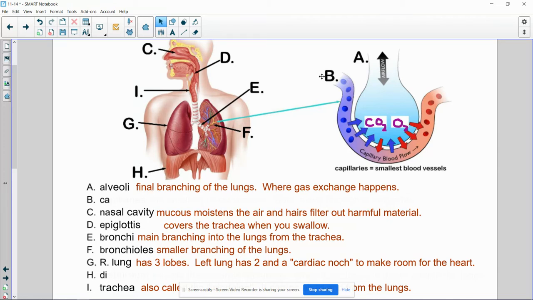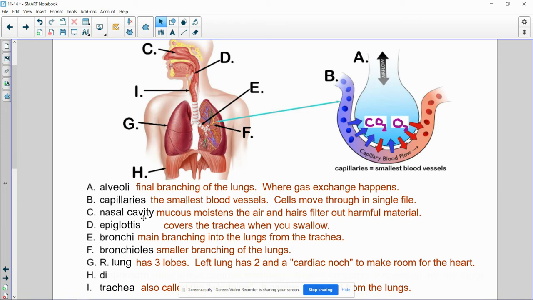And these blood vessels, B is this right here, is a blood vessel. A lot of you have heard of veins and arteries. Some of you have heard of capillaries. Capillaries are the smallest blood vessels. They're so small you can even see here, I guess that's supposed to be an oxygen. No, that might be a red blood cell. I can't tell what that's supposed to be. But if it's a red blood cell, these blood vessels are so small that only one cell can fit through here at a time. So B is called a capillary, and the capillaries are the smallest of the blood vessels.